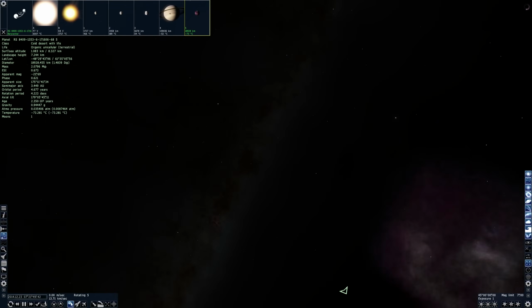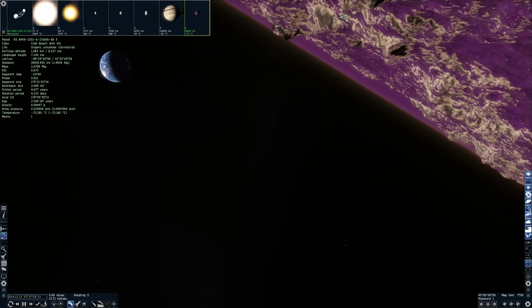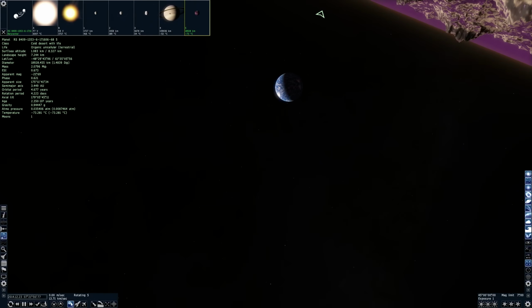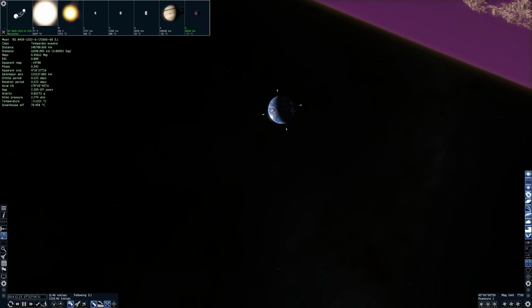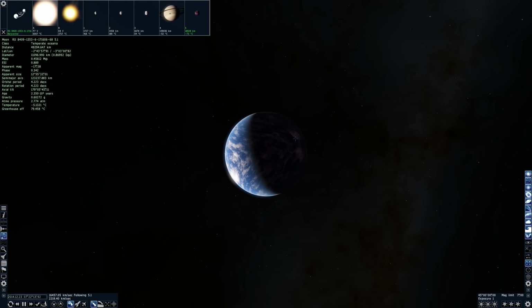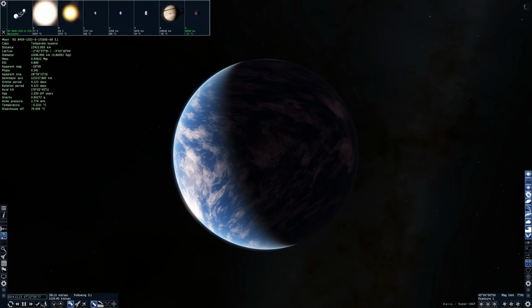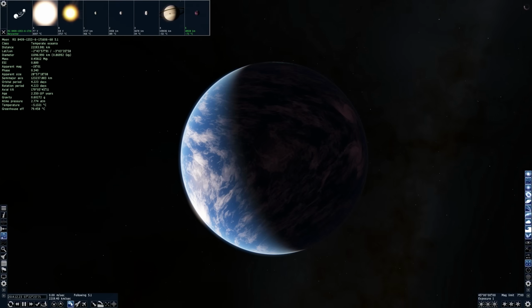Look at this. Oh, there's the Orion Nebula nearby. The disk of the Milky Way. We have... Oh! What's this? A temperate ocean world. Is that the moon? Let's go there. Oh, darn, my camera is looking the wrong way. I'm guessing this is the moon of this planet. What's its mass? It's about half an Earth mass. Surface gravity is 0.6. And yeah, we have a whole ocean planet here.